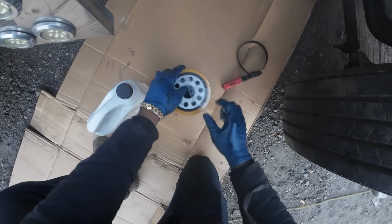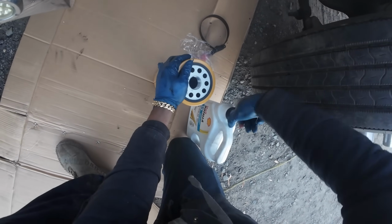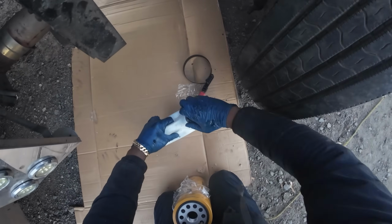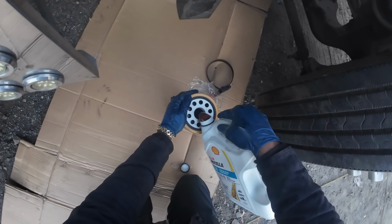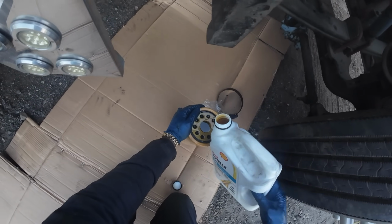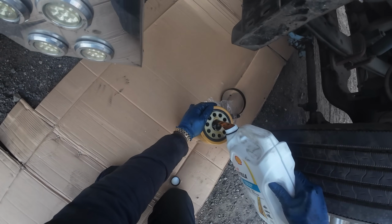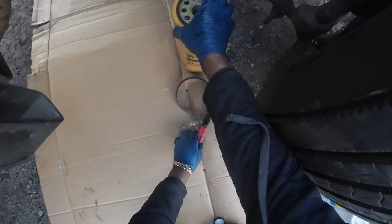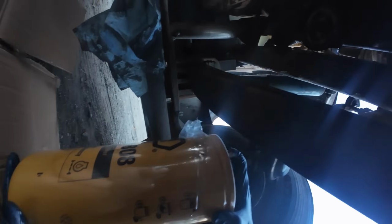Time to pour some oil back in this truck. That pump was phenomenal, by the way. It made my life a whole lot easier, man. That should do it. Not quite. Let's go. So let me see if I could put this on without creating a mess.